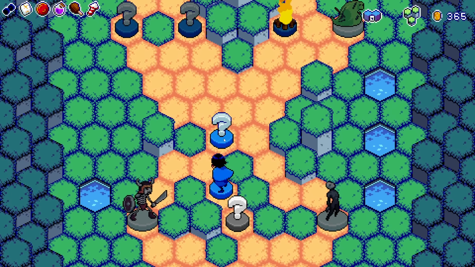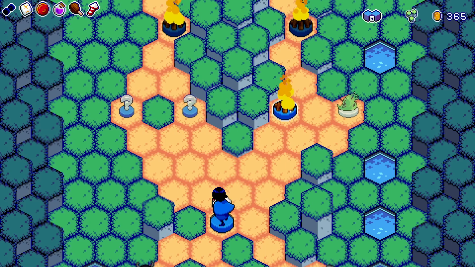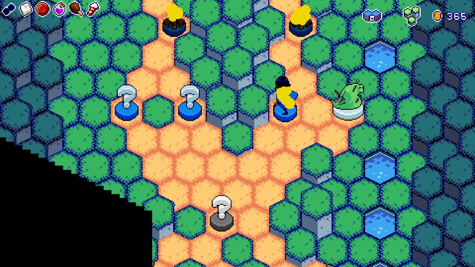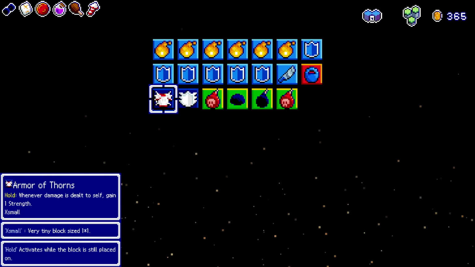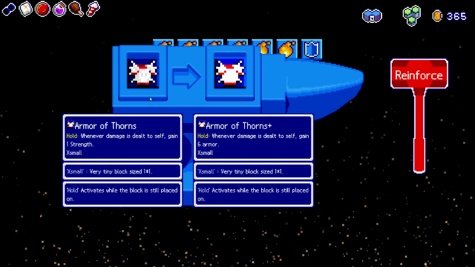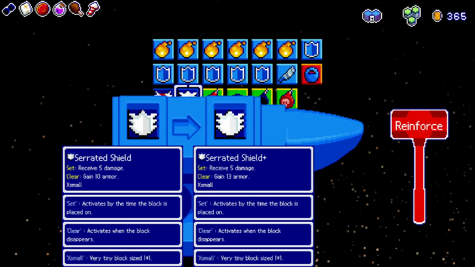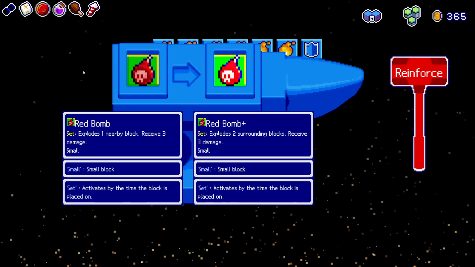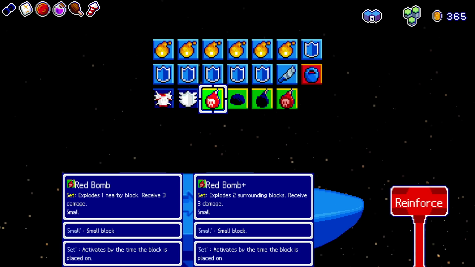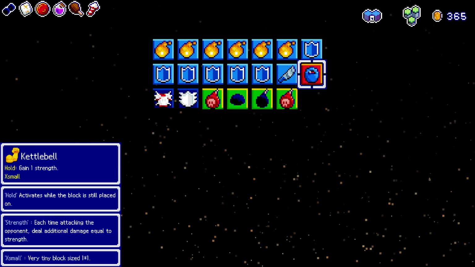Interesting. So with the gunpowder, it sounds like you can set up a line of bombs. Nope. I don't really want to go for the laser thing right now. Okay. On hold, whenever damage is done to yourself, gain 1 armor. That is not a strict upgrade by any means. Explodes 2 surrounding blocks. 3 damage. That is definitely interesting.